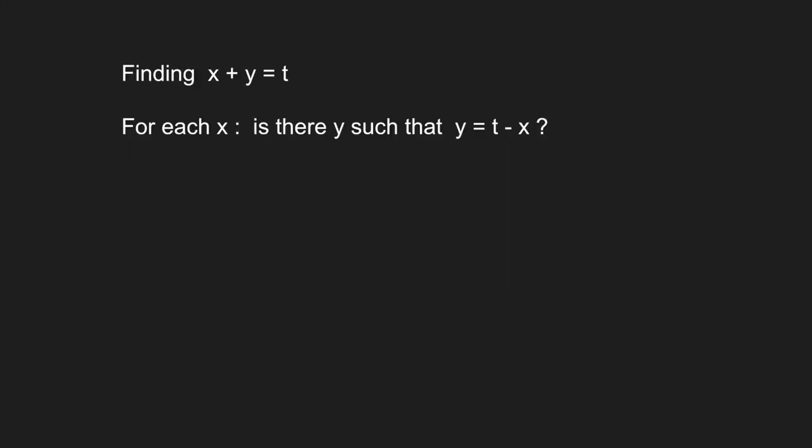And to see how we can do that, we can notice that if we are looking for x plus y to sum to some target t, then what we can do is to check for each possible value for x if there exists a number y such that y is t minus x. And we are going to look for y in the values that we have already visited.